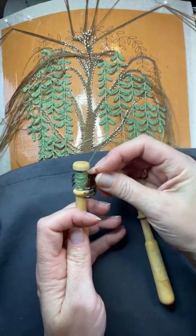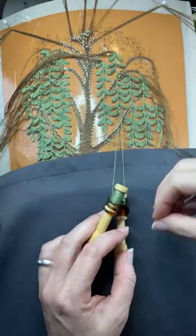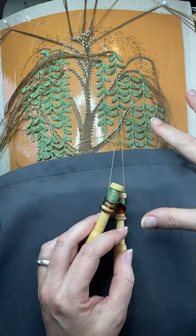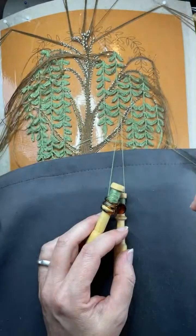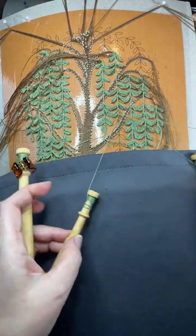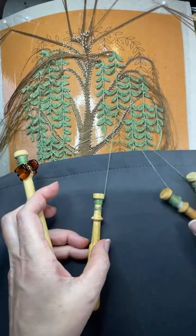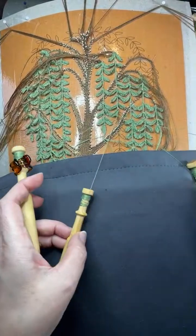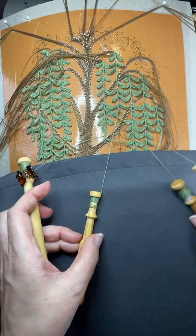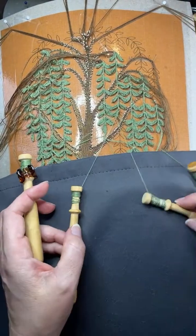Becky, yes, when I pin it down, it's to help keep the shape. The pins are all here to help create the shape of the lace. This particular pattern, when I'm finished, I'm going to spray it with water, like a mist of water, and let it dry. And I might spray it with a stiffener, just so that it helps keep its shape. This is a piece that I'm going to frame, so it's not super important that it be stiff, because I'm going to frame it.